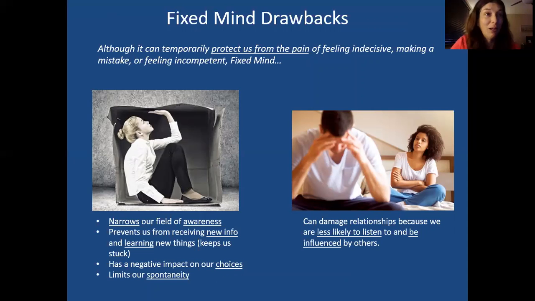So sometimes I have to loosen up to kind of go with the flow of whatever's happening. But if I'm so rigid, I'm not going with the flow. I'm just going with my narrow mind, okay? All right. Also, it can damage relationships, right? So if I'm interacting with somebody and I don't want to listen to that person, or I'm shooting down what they say, or I'm insisting that I'm right, it could really upset the other person, right? Because nobody likes to be told that they're wrong or be attacked for their point of view. But that's how we end up reacting sometimes, right?